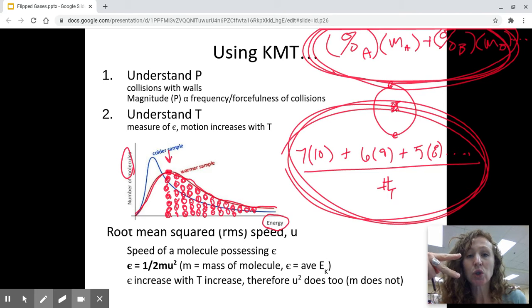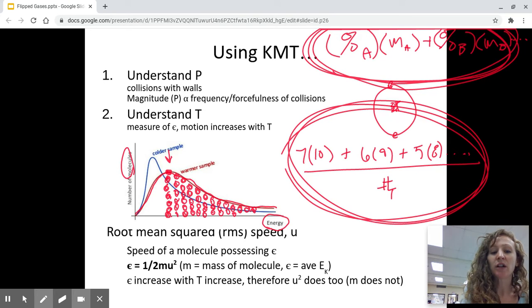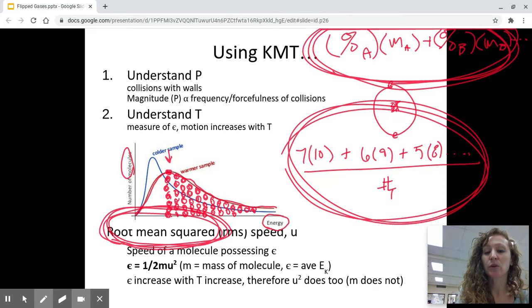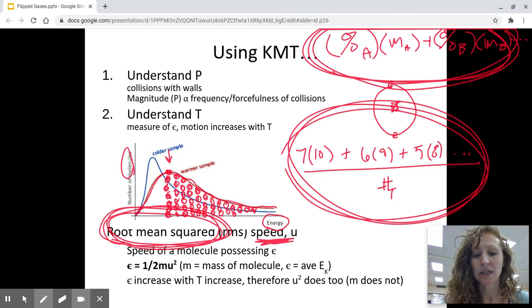So we've already seen that there's 2 different ways to calculate an average. Well, there's even more ways to calculate an average. And as you go through science and you figure out which ones of these are useful in which circumstances, you will learn about all these other different types of averages. So a third type of average is called a root mean squared average. Now, we're not going to go into the concepts or the math behind root mean squared average, but you should know that it's a third way to calculate an average. It is an average. And this is the type of average that we use to calculate speed of molecules.